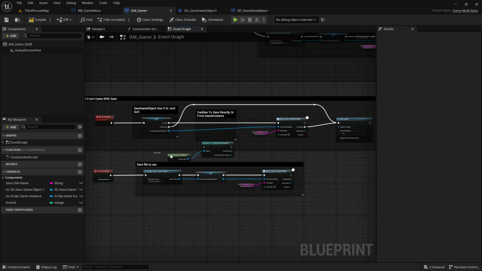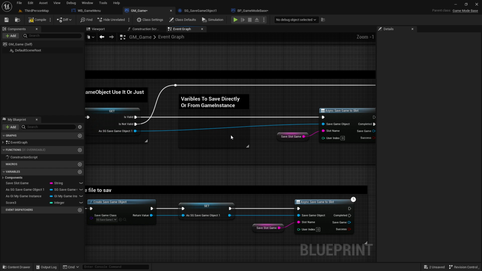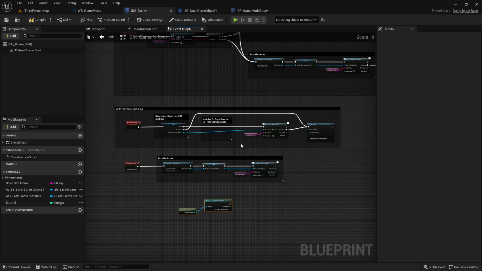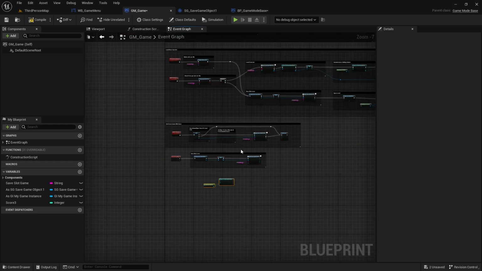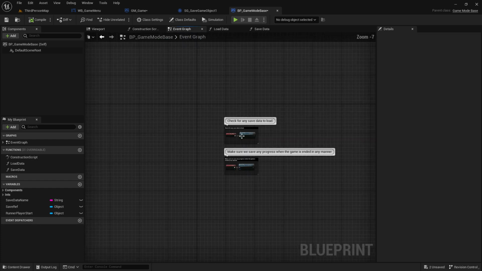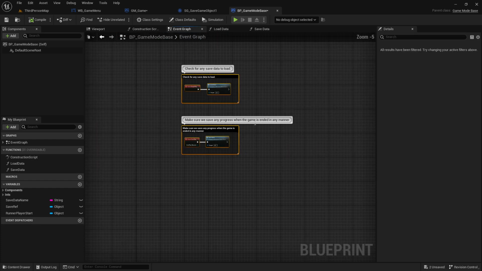And with that said, yes, we will do this one again in the next video, but I put it now to the game mode base, or let's call it the parent game mode, and then we make a child game mode, which is just a blueprint based on the parent game mode.